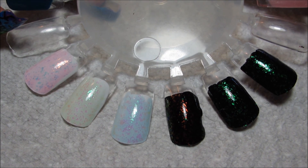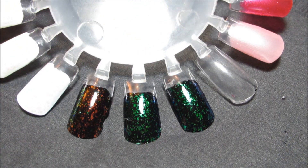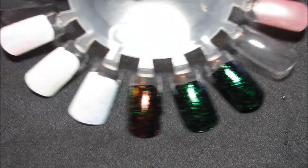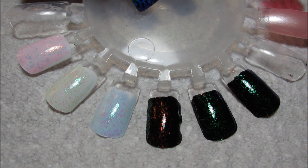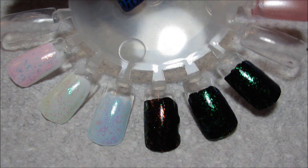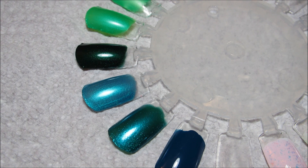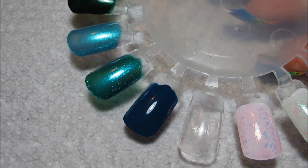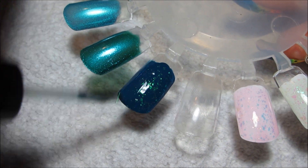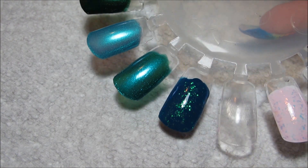As you see the flakies swatched here over black and over white, if you're curious why I had a darker background for the first half of the swatches — if I just stick it in here, you'll see that the dark base really pops with the dark background. The white almost gets washed out, but as I take that away, you see it's almost the opposite: the black gets washed out, and the white, you can more see the colors. So I decided to go with a white background since some of my colors here are on the lighter side. I'll include some pictures with better lighting either at the end of the video or in the blog post.